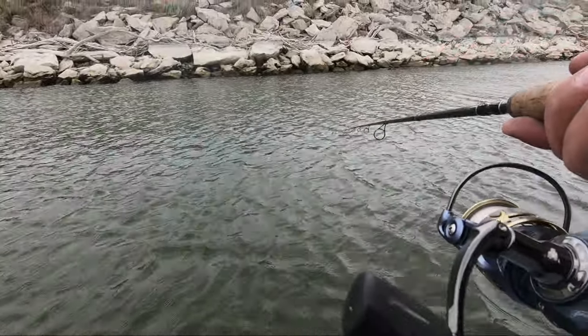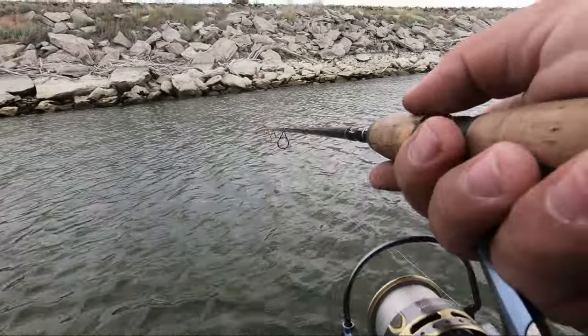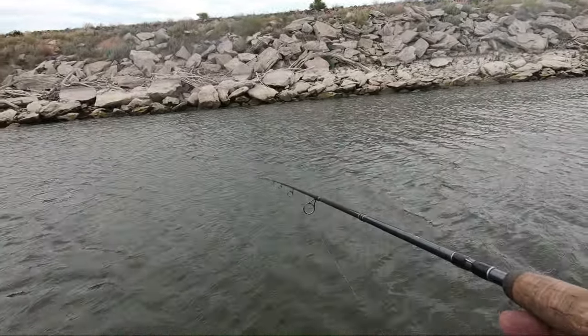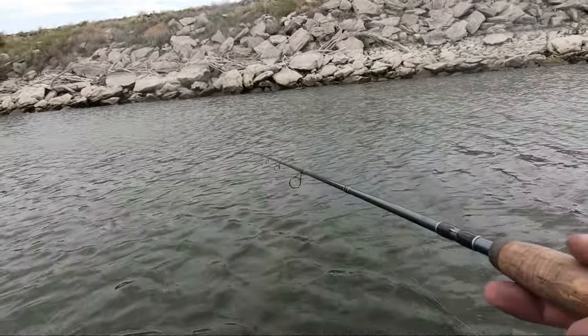If I do a little jerk, I've noticed that also helps get that tail action. It makes it more enticing for the crappie to take a bite. You throw at a certain speed where your tail action is just good enough to entice a bite. You're covering a lot more ground, like we're covering this whole 2 mile stretch.